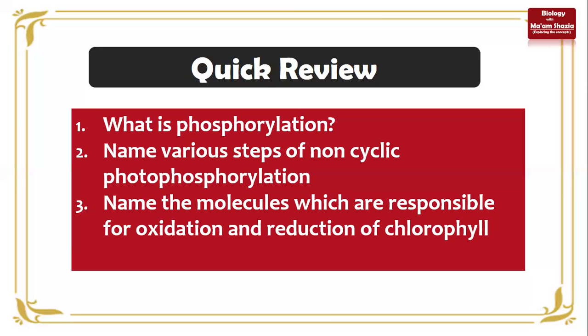What is oxidation? It is the removal of electrons, or the removal of hydrogen. What we have seen in this reaction is a removal of electrons. So chlorophyll gets oxidized with the help of the primary electron acceptor. The first part of the question we have solved. And the next part is, who is going to reduce it?